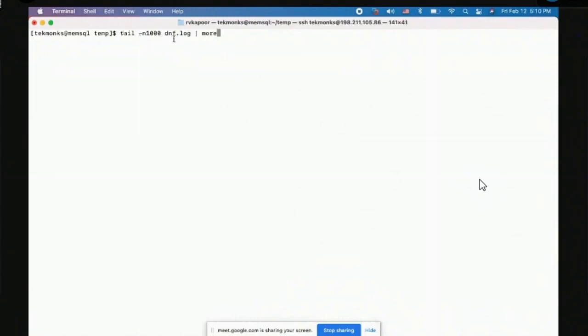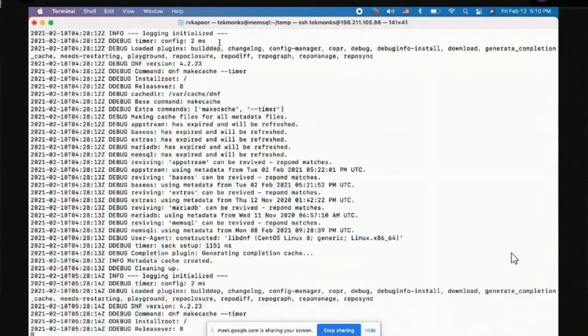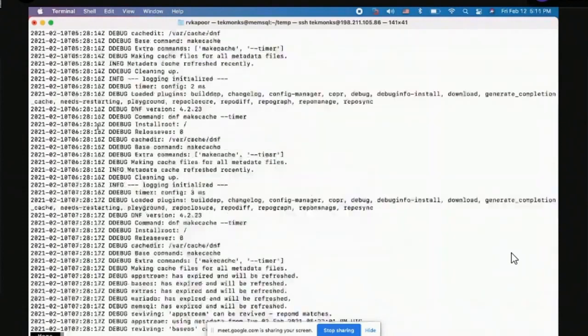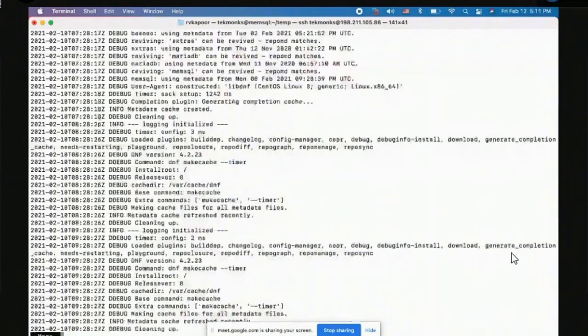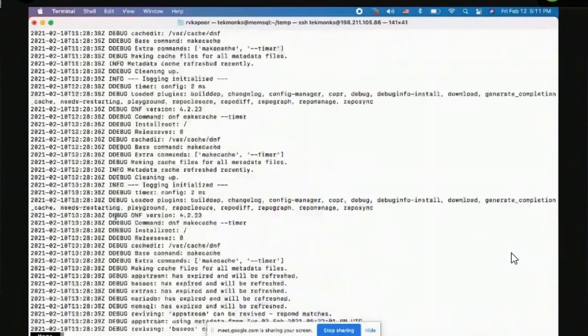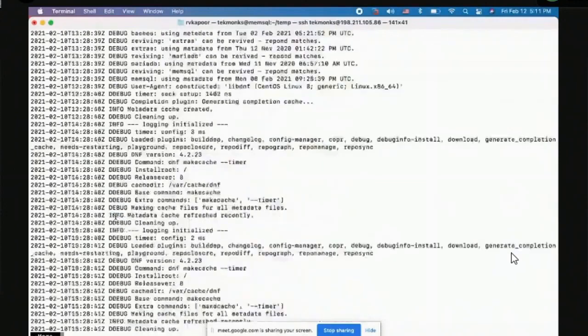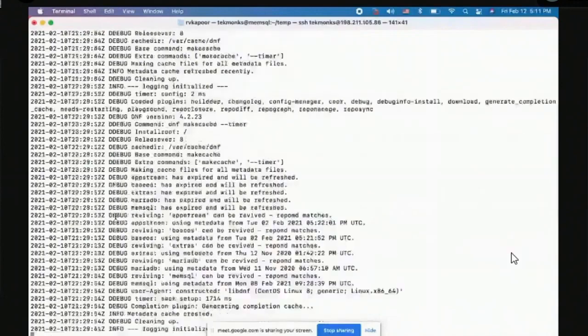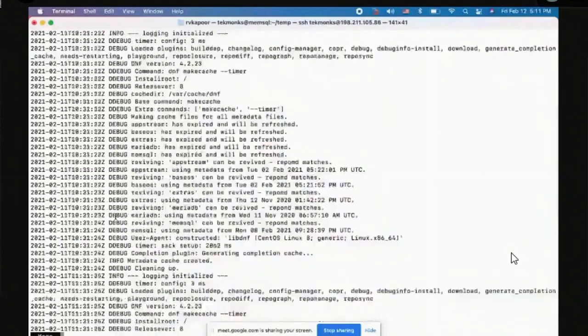So if I say tail -n1000 dnf.log pipe it to more, what that means is I'm going to look at the last 1,000 entries in this file, one page at a time. And you see at the bottom here, it's saying more. So now it started showing me the last 1,000 entries. And I can quickly press my space bar and see if I see anything here that shows me that there is an error. I'm seeing debug and I'm seeing info, but I'm not really seeing any error. And I can quickly eye this, just move my eyes through it, and see, okay, is this good or not?